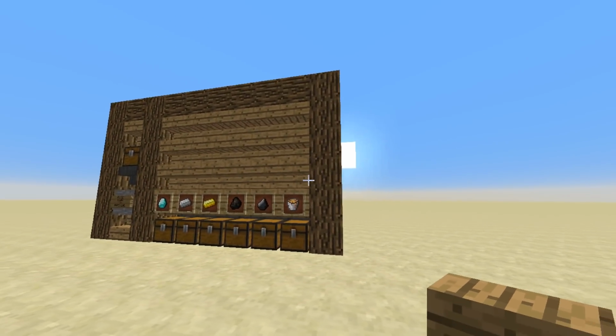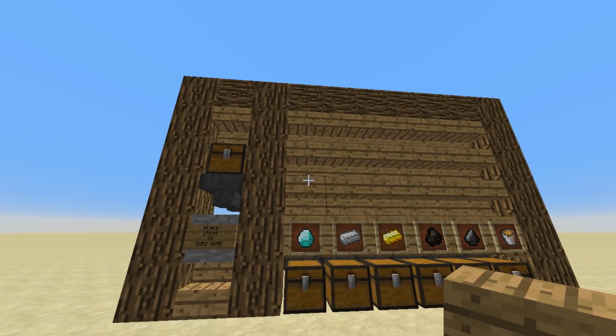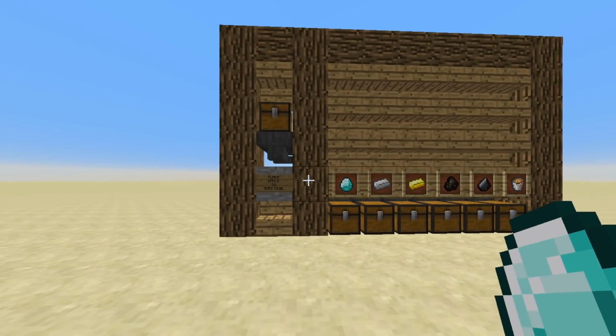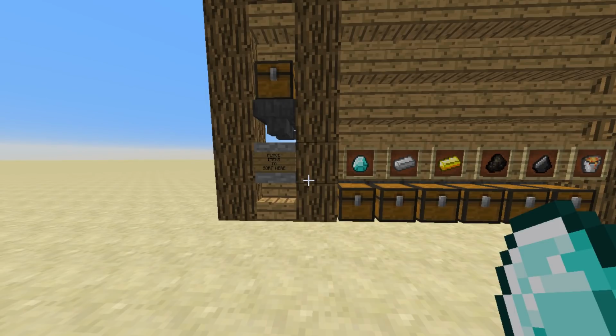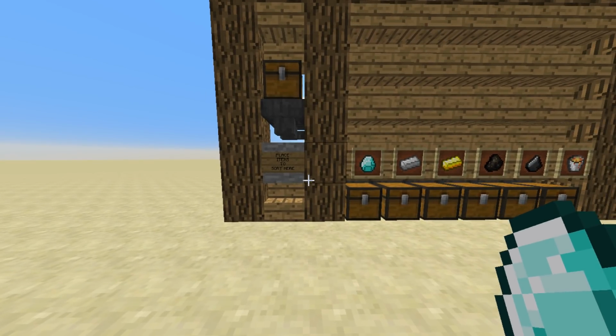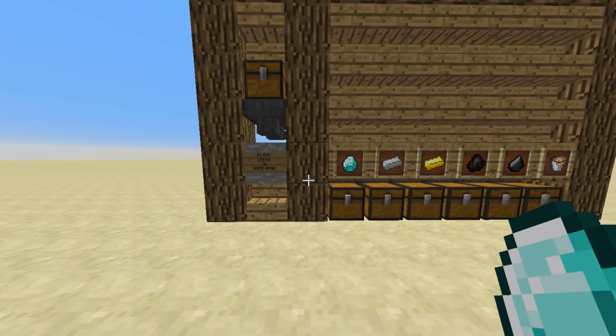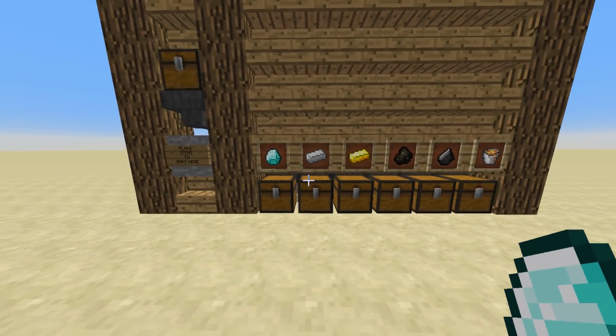We are of course going to build up around it just to hide it up and make it a little bit nicer, but ultimately that is the build. We've just got to test it now. So I've been on my adventures and I've got loads of stuff that I want to sort. I've been doing some smelting for my metals, and I've been doing some mining, and I've smacked some slimes all up themselves, and I've done some snowball fights, and I've also hit some skeletons. I've got all kinds of stuff, but what I want to do is sort it into my nice sorting system.